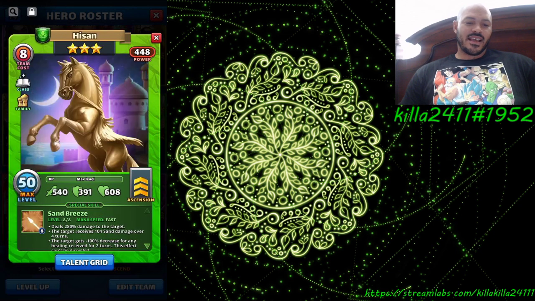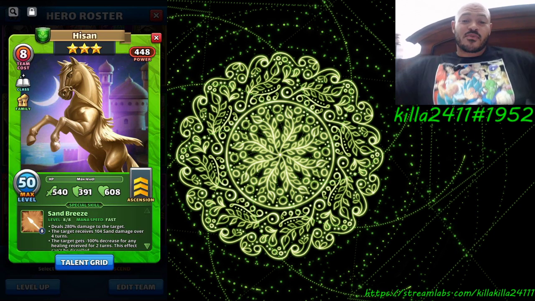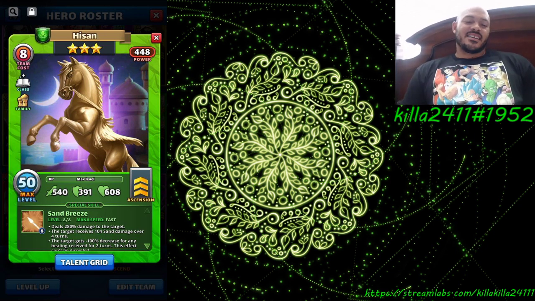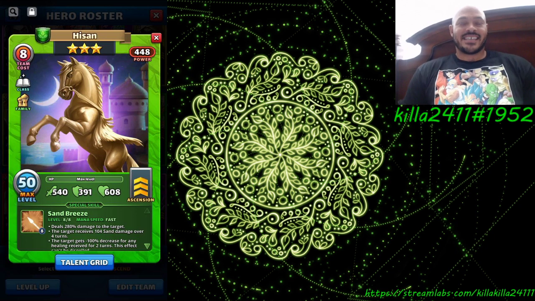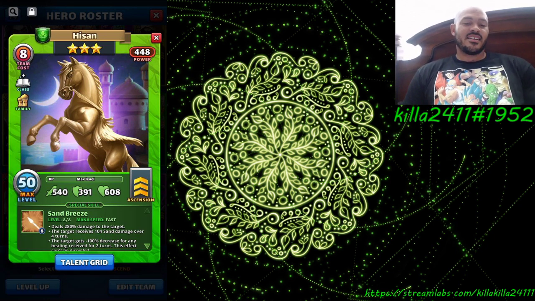At number 8, I've got Heisen, the horse from the Sands event. I like Heisen. The defense increase from his family bonus didn't really do anything. The reason he's ranked better than the other ones is because he has a hit and he has a dot damage. Out of the ones we just ranked, other than Culver, he's the first one to hit. And he's faster. He does 100% reduction of healing. He also does the sand in your eyes.